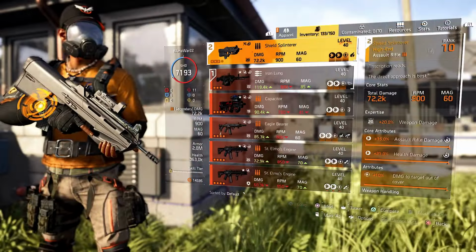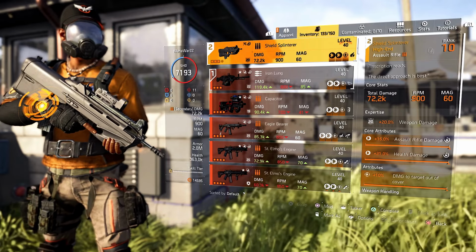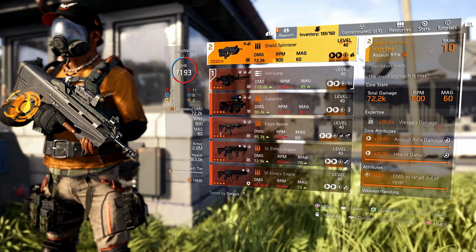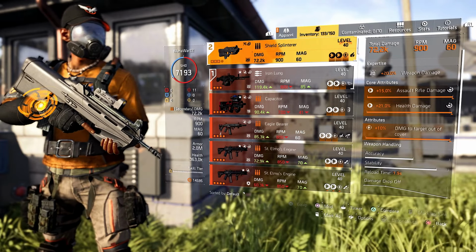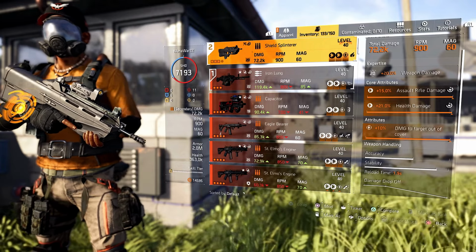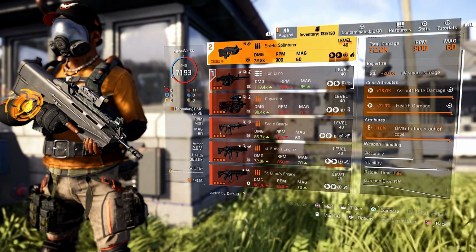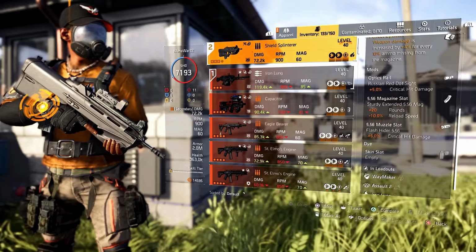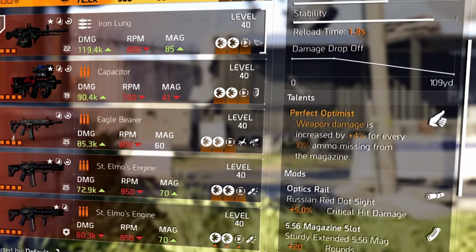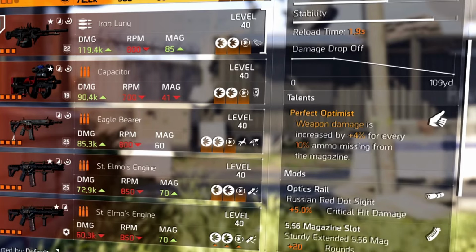The next weapon is the Shield Splinter with 72.2k damage. And going on to the core attributes, we have 50% assault rifle damage, 21% health damage, and 10% damage to target out of cover. Agent in need of backup. The talent is Optimist. Weapon damage is increased by 4% for every 10% ammo missing from the magazine.